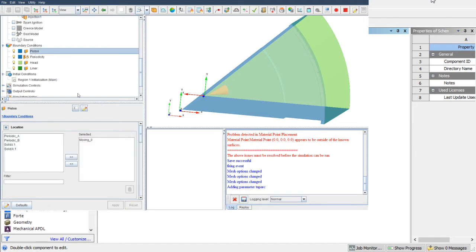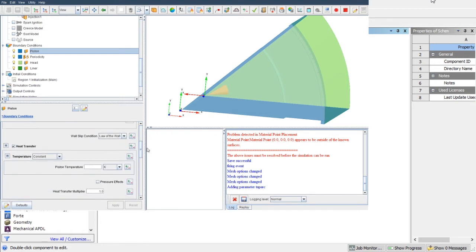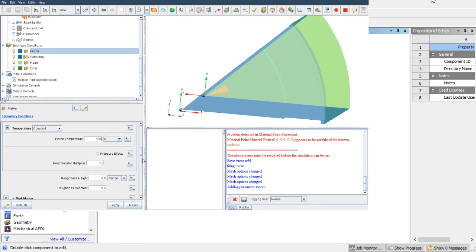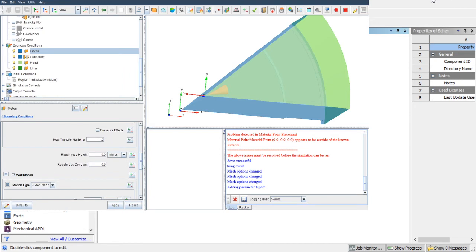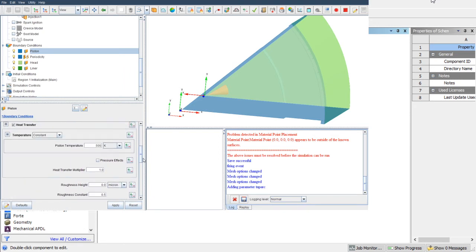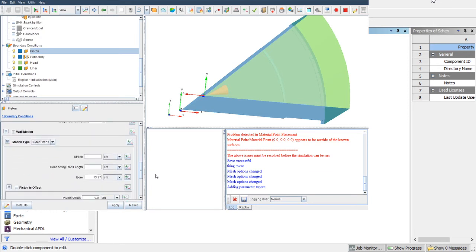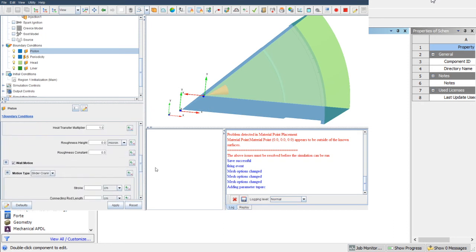Please click the piston and scroll down and set the piston temperature to 500 Kelvin. And turn on the wall motion, and motion type is slider crank.